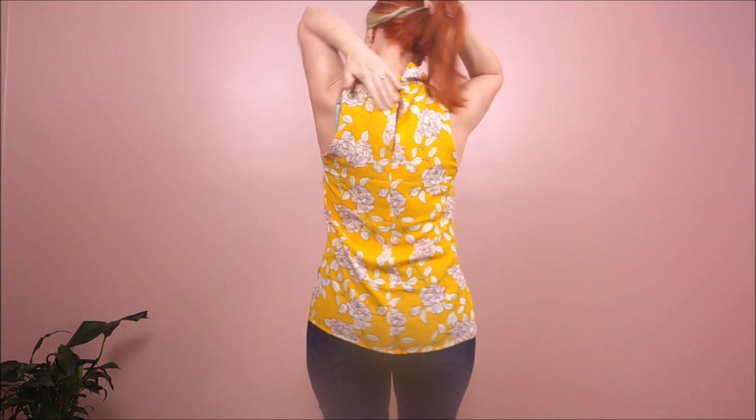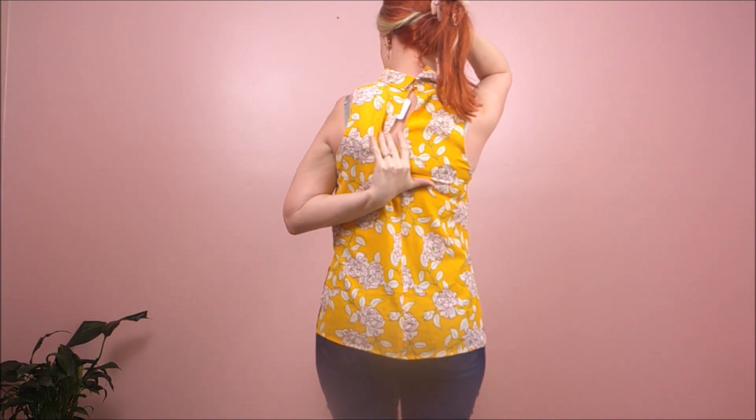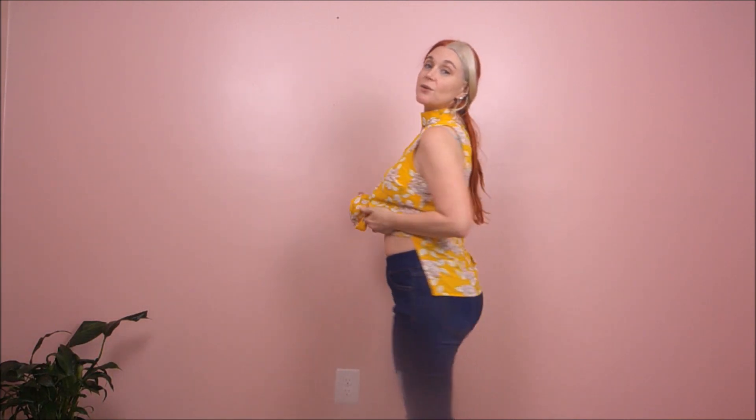The first outfit is so comfy and cute. I love this top — this is one of my favorite colors to wear. It's got a cutout in the front and still has the neckline up here, and then it kind of mimics the same thing in the back with a little opening. And these are some jeggings — really, really comfy and cute. They're dressed all the way down with functional pockets and no belt loops, just stretchy in the waistline, but they're really comfortable.